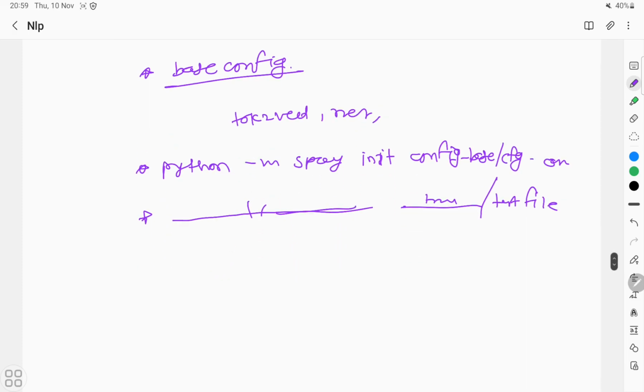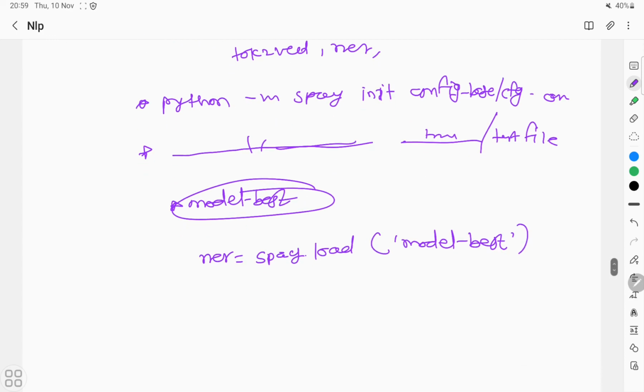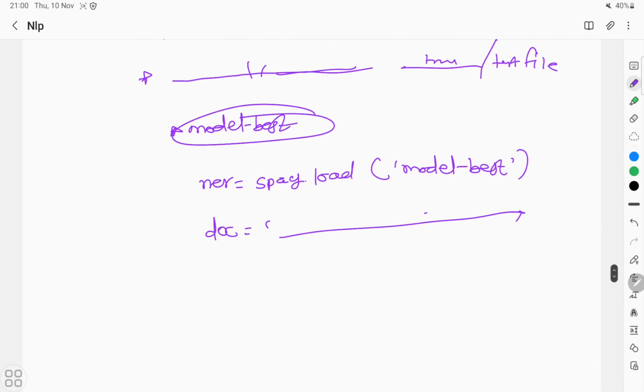Once you do that, it will train your model and save it as the best model. Once the best model is saved, you just need to load it by writing a variable, ner = spacy.load with your saved best model path. Then you need to create a document, and in that document you pass your string. Here is a string.